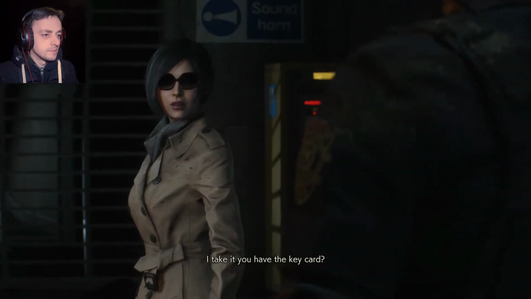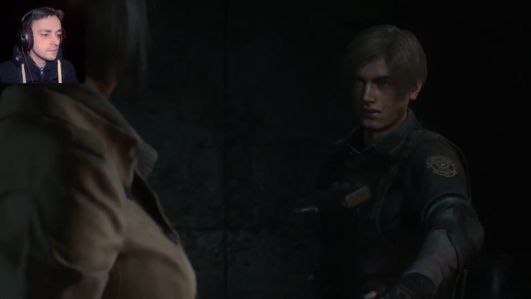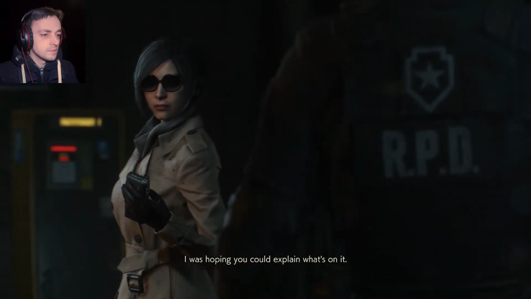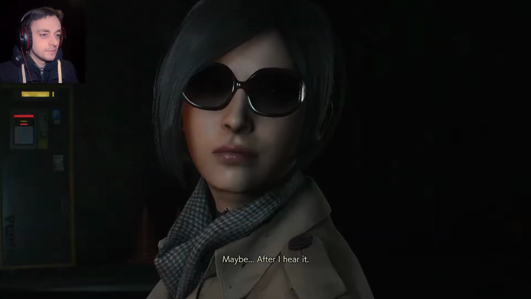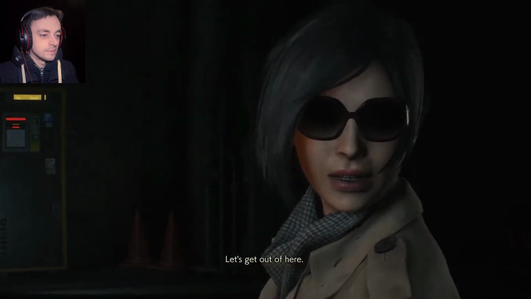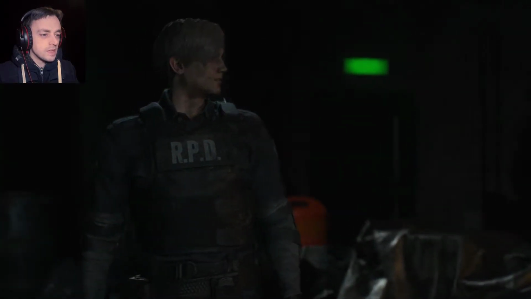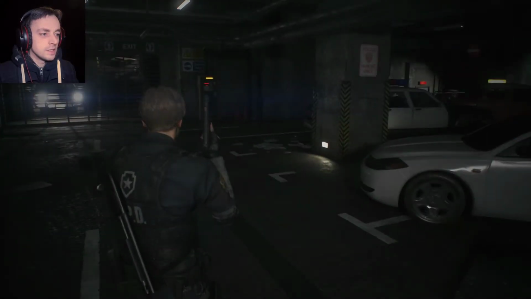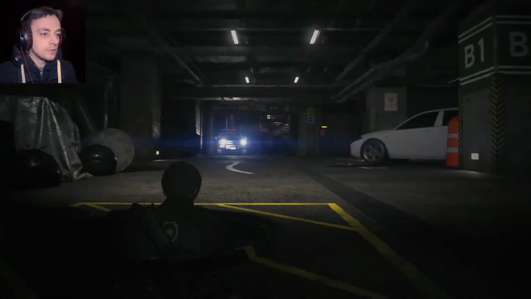I take it you have the key card. Yes. Yeah. And this. I was hoping you could explain what's on it. Doubt it. Maybe. Yeah. After I hear it. Let's get out of here. Wasn't she on it? What about that thing? I didn't get the other weapon. Let's get out of here in a bit. Just hold that thought, lady.